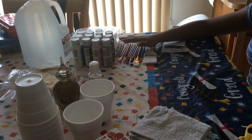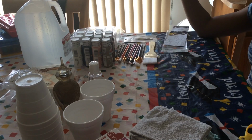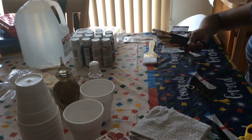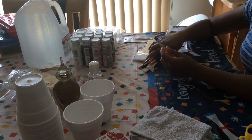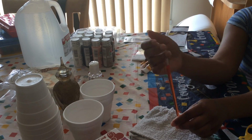So now I'm going to go over my brushes. I have a variety of different brushes here, so I would say, honestly, for brushes, just get a whole bunch of different types. I have makeup brushes. I have different brands of brushes. Like this one is just a random generic brush that I picked up.